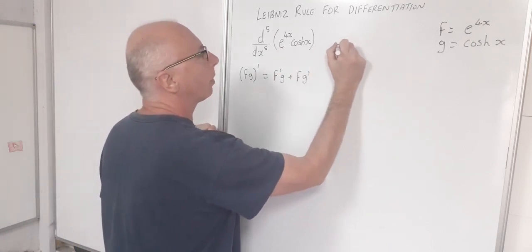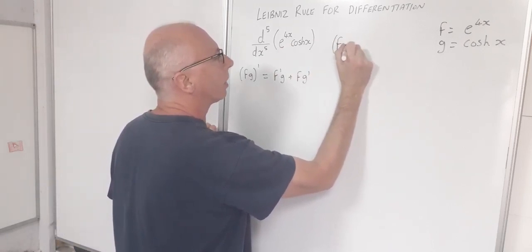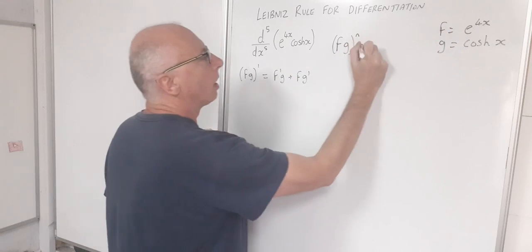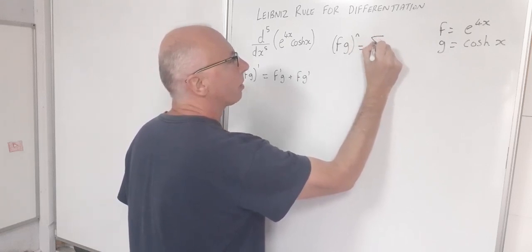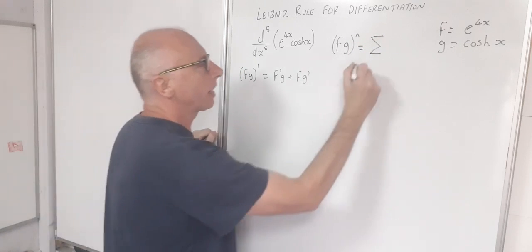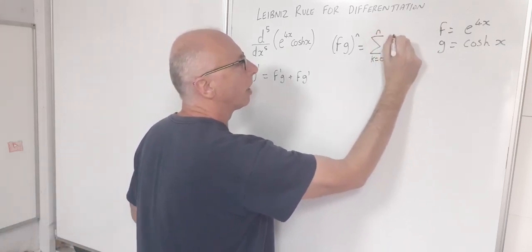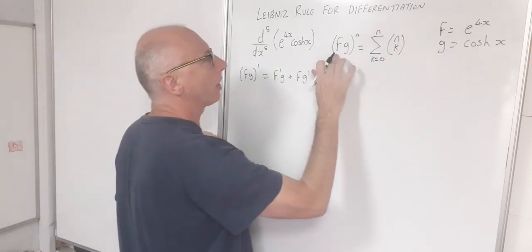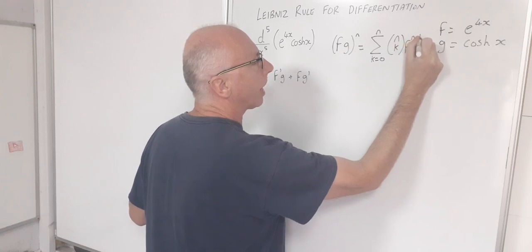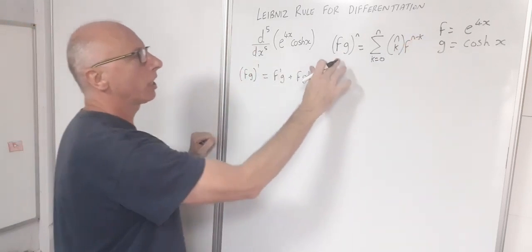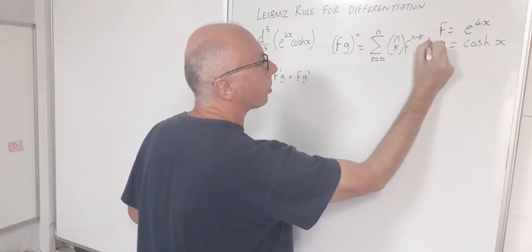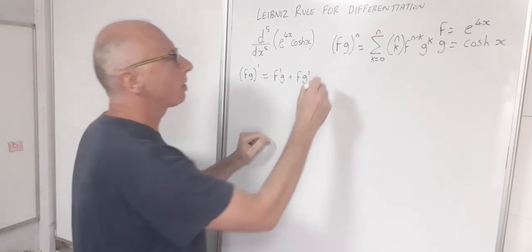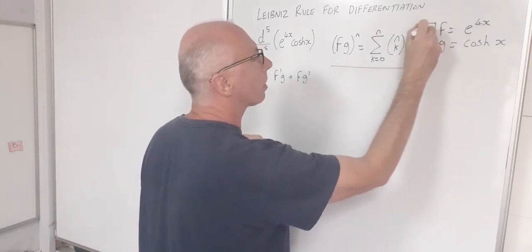So if I've got, for example, f times g to the nth derivative, as we've got here, using this example, my result for Leibniz differentiation rule is I've got the sum from k equals 0 to n of the binomial coefficient n choose k, and then I have my function f, and I take the n minus kth derivative, and my function g, obviously using binomials, we go to the kth derivative of g. So that's what we've got there for our result. So this is the result we're going to use in this question.